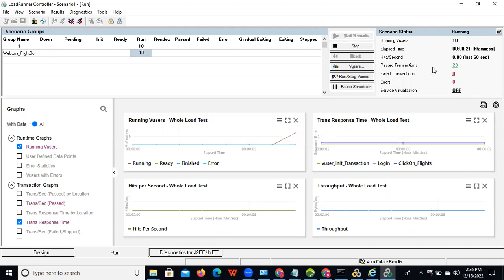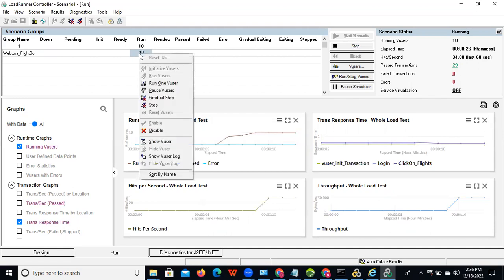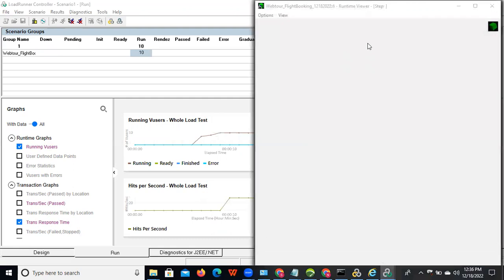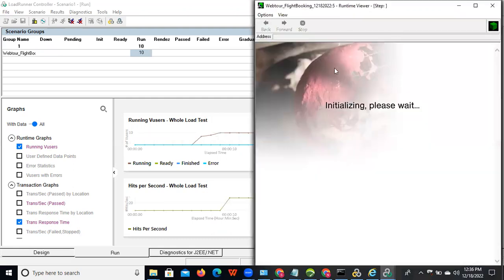Here we can observe passed transactions are now 29. By looking here, you are able to see how the 10 users are performing.